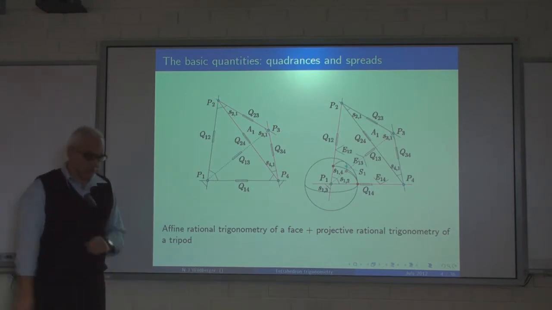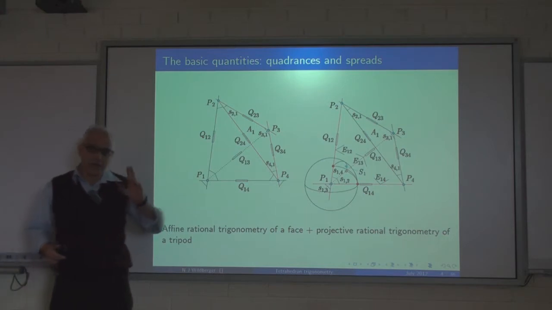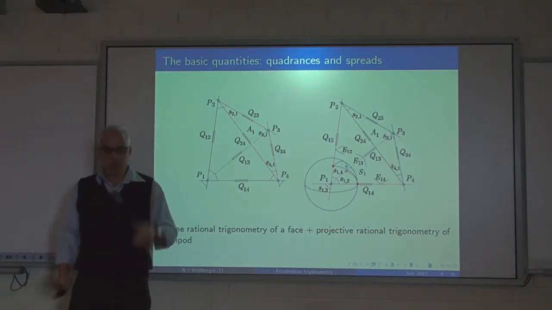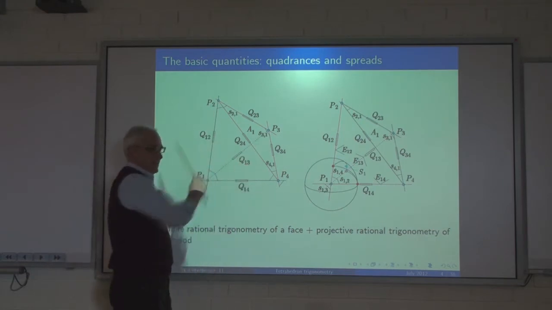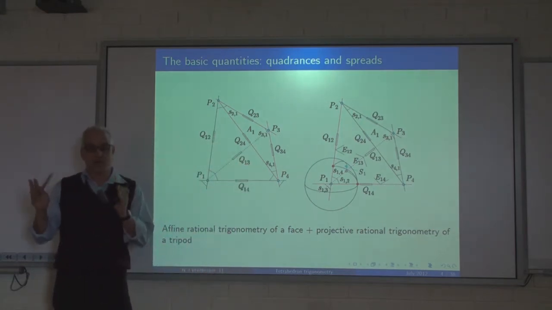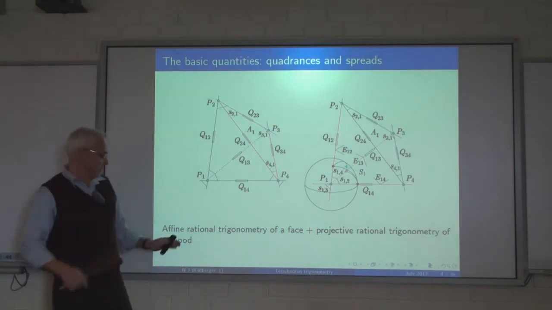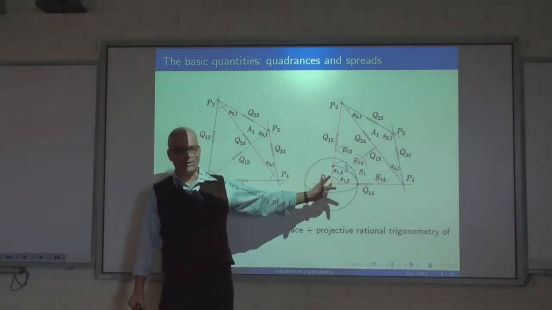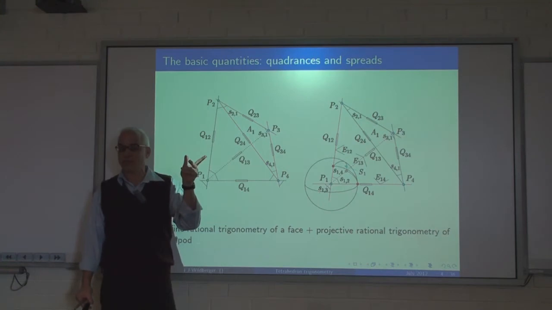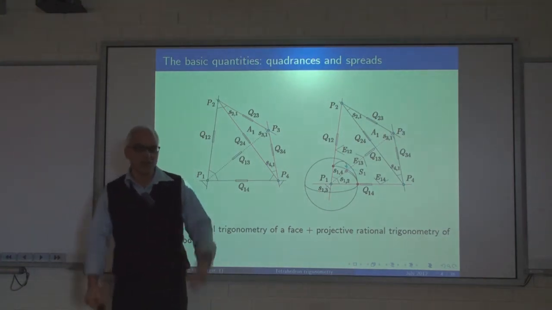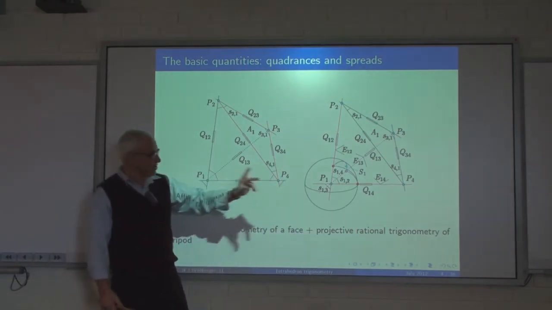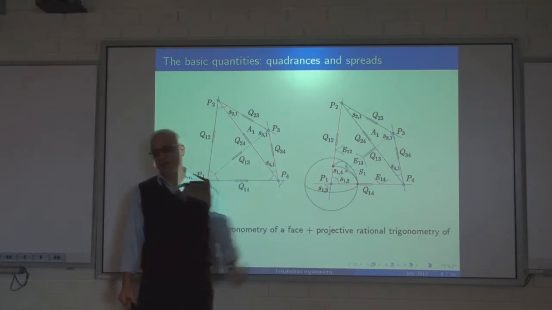Okay, so here is our strategy. We're going to look at this tetrahedron in 2 different ways. We're going to combine 2 different geometries. We're going to combine a planar point of view and a projective point of view. So the planar point of view comes about when we just look at a face. One face of the tetrahedron is an ordinary triangle, so obviously we need to understand a triangle. That's what I call affine rational trigonometry. But there's also something else. There's also what happens at a vertex. At a vertex, we have 3 lines coming out, and that forms what could be called a projective triangle. And we're going to need a variant of rational trigonometry called projective rational trigonometry to deal with those 3 lines emanating from a vertex.